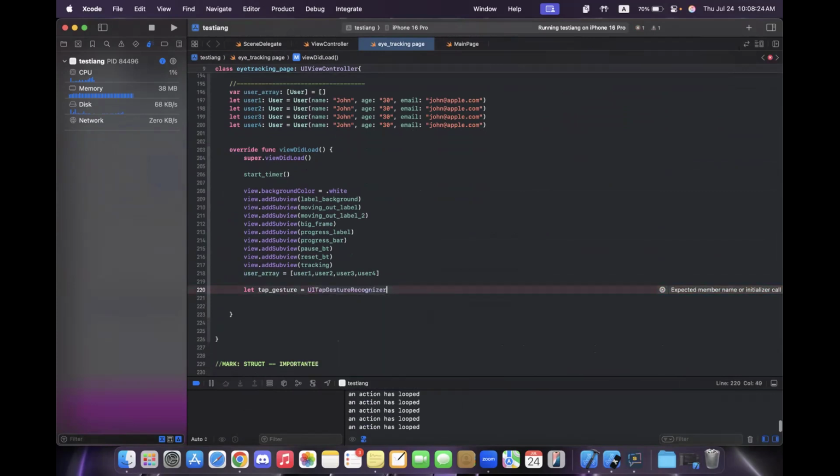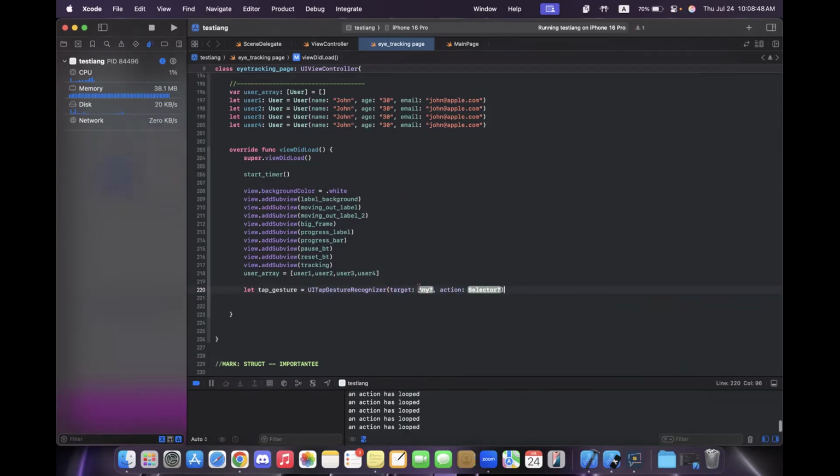This is basically the tap gesture recognizer, so it recognizes when the user taps the screen. For the target, we need to specify where they tap for it to register.